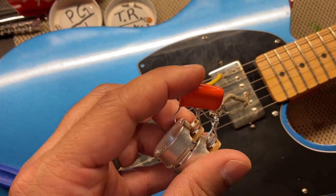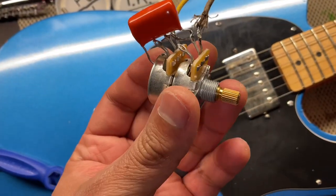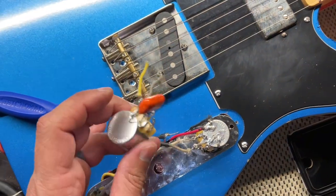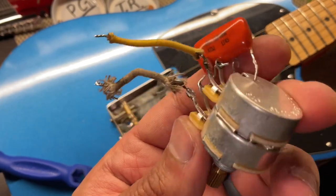So what I'm going to end up doing is just sand it down here on the pot, and I'll show you what I'm going to do right now. But I'm about to mount it to the plate here, and I'm going to sand it, and then I'll solder it in. I also did get the jumpers put in.